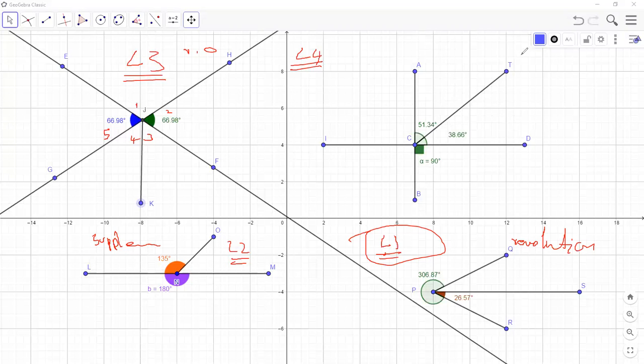I've got a number of segments here that intersect at point C. I'm not really using lines, I'm using segments, but in the case of lines, the same rule still applies. Now I've got segment AC, and you can look at it as a line. This is perpendicular to CD, or even if you said ID, that's still okay. Segment ID.